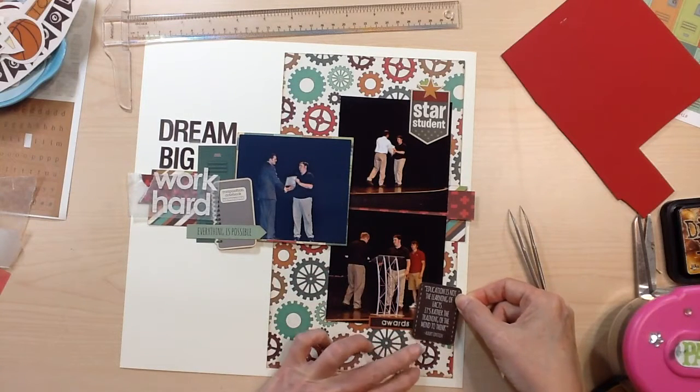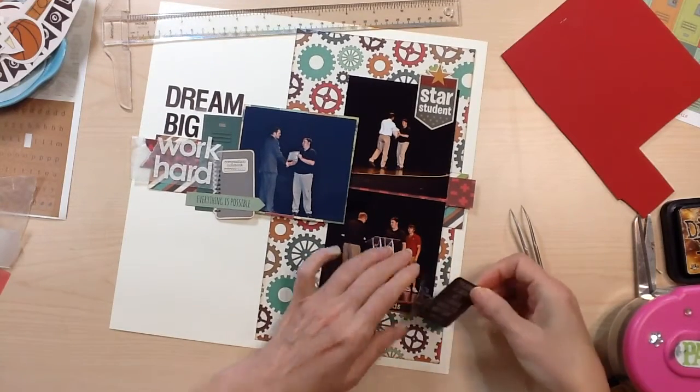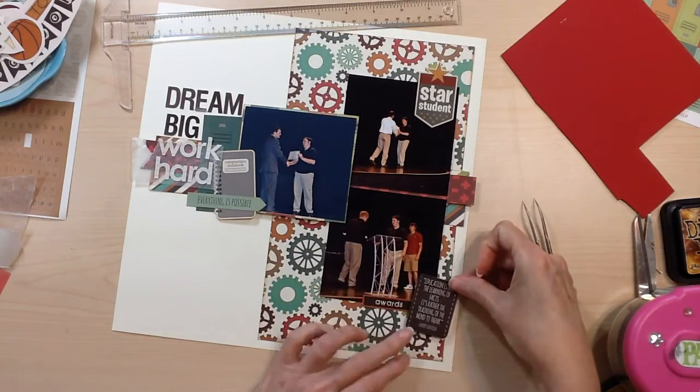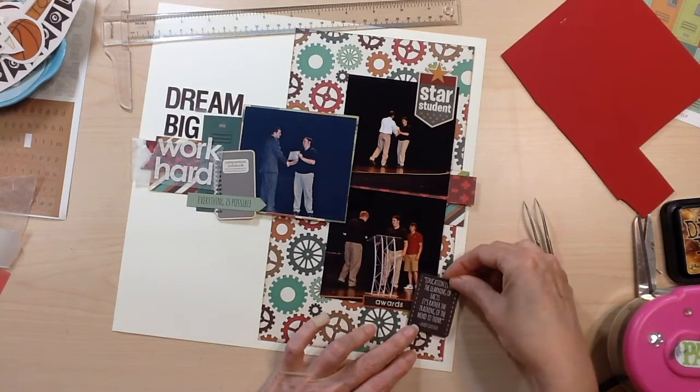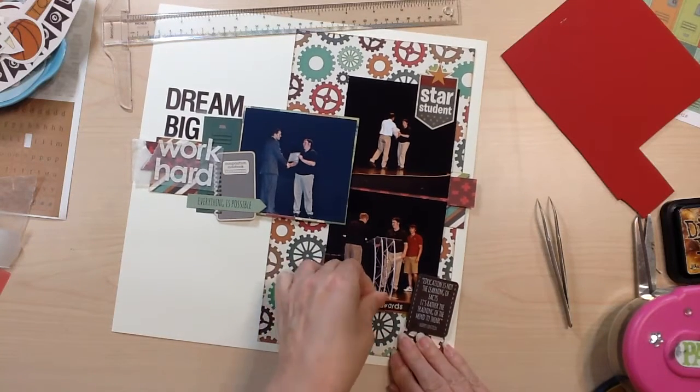So this was all on him, and he would not have been able to attend the university of his choice without it. He had offers from other, even bigger universities, but this was the one that he chose, and it was a great choice for him. So I'm just so proud of him, and I really wanted to pull that into the title.